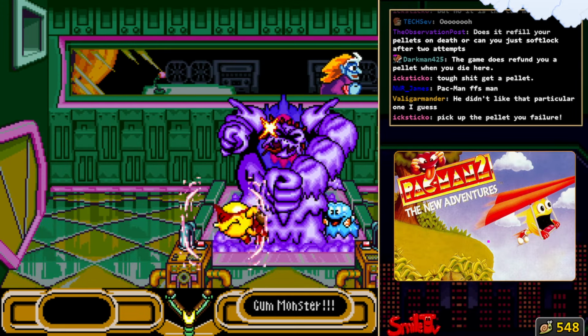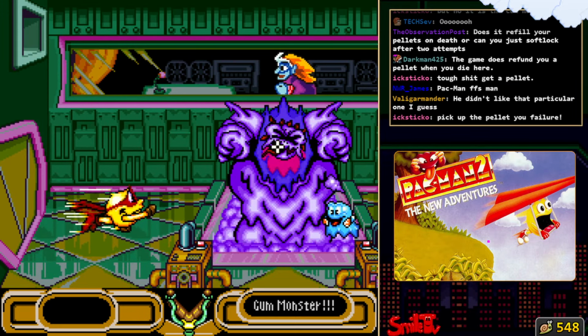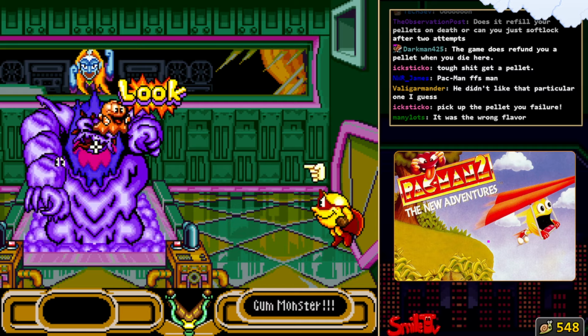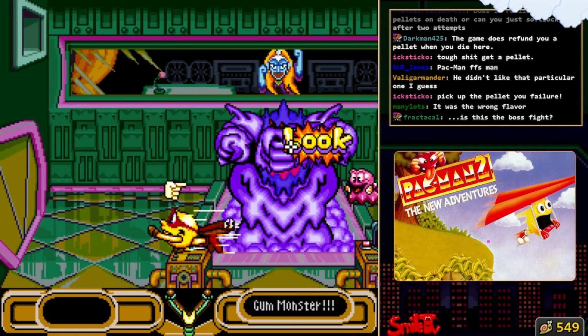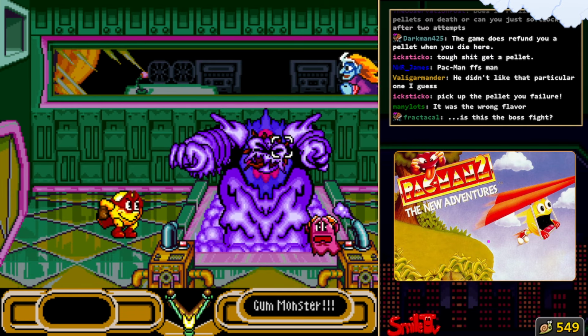He'll do something someday. Yeah, you have to actively tell him to deal with all the ghosts constantly. Yeah, this is the final boss of the game. Yeah, correct.